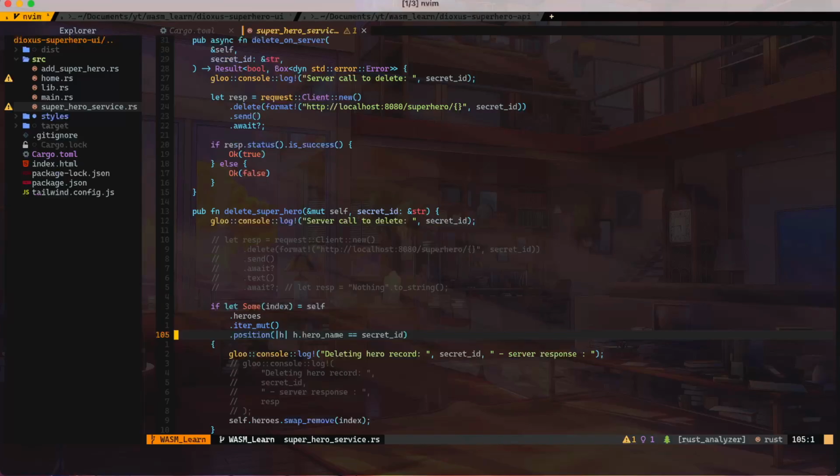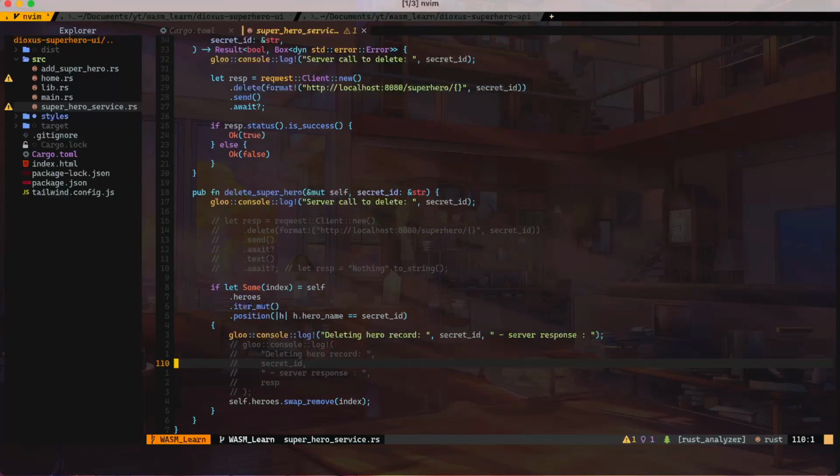I'm using the superhero name, not the first or last name or the ID, just for simplicity. Before I remove it, I print a message on the console log, and then I call swap remove. This is a method in the Rust vector that will remove an object easily. So I don't have to do anything crazy. You just use the swap remove method, provide the index, and it will remove it, returning the value as an option.